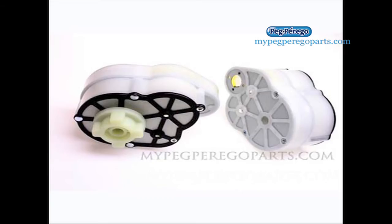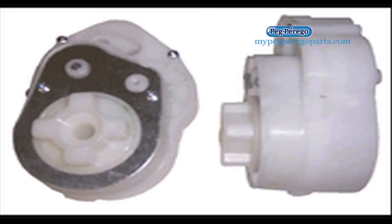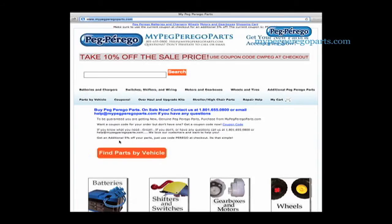Note, if you replace one gearbox, it is recommended to replace both. If one side is grinding, the other one is overloaded and not far behind. Our repair experts recommend replacing both.